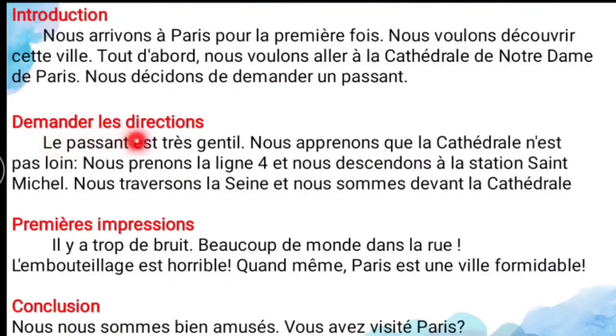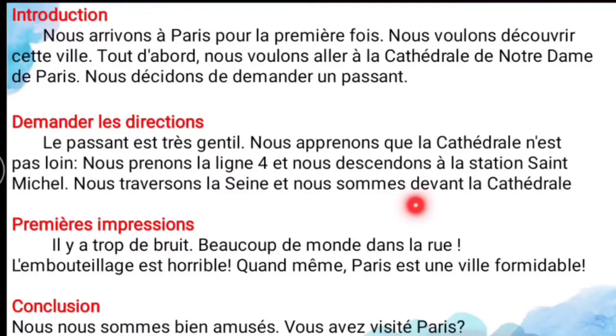And next one is demander la direction, that is asking for the direction. Le passant est très gentil, and the passerby is very kind. Nous apprenons que la cathédrale n'est pas loin. So we learn that the cathedral is not far away. Nous prenons la ligne 4 et nous descendons à la station Saint-Michel. And we take the metro line 4 and we get down at the Saint-Michel station. Nous traversons la Seine. Seine is one of the rivers in France. And we cross the Seine river, et nous sommes devant la cathédrale. And we cross the Seine river and we are in front of the cathedral.